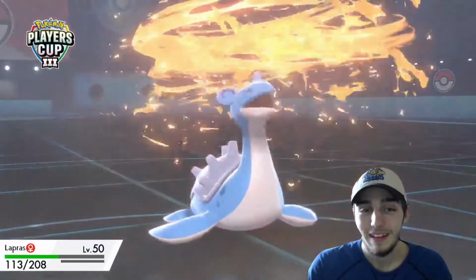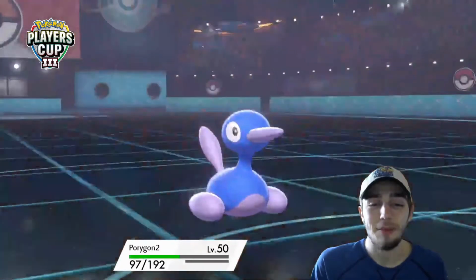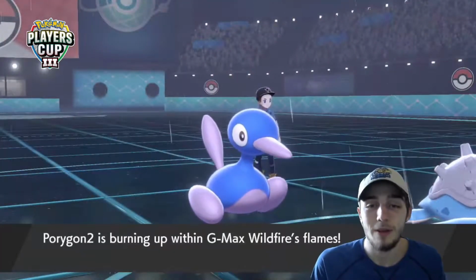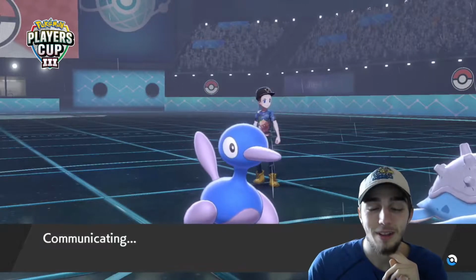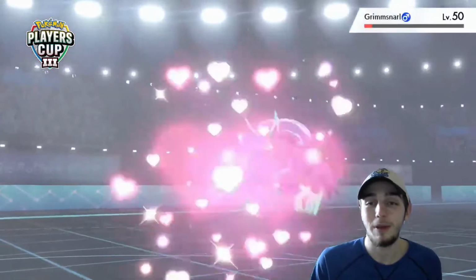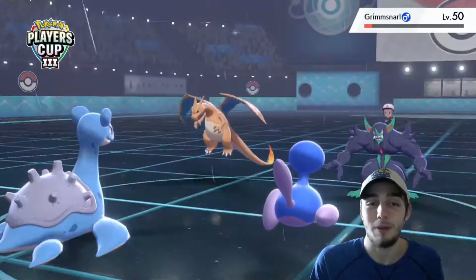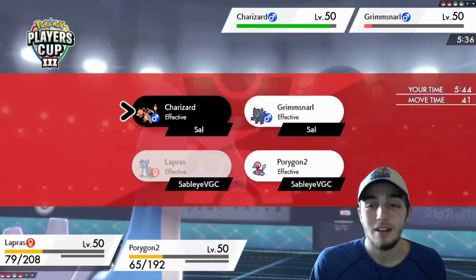Here's the problem. Wildfire. Wildfire brings me down to 79. It's a matter of me trying to get attacks up now without actually dying. So, I need to find a way to get my attacks up. I think Hurricane's probably in range of being able to pick me up. Like, a fake out Hurricane definitely would pick me up, I believe. I think I almost have to protect Lapras here, as much as I don't want to.